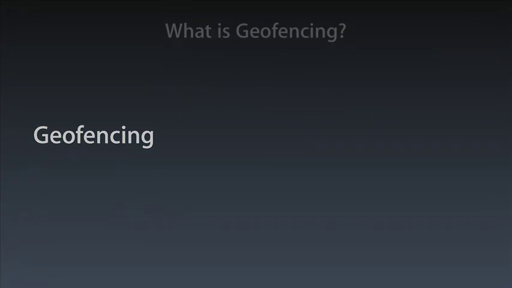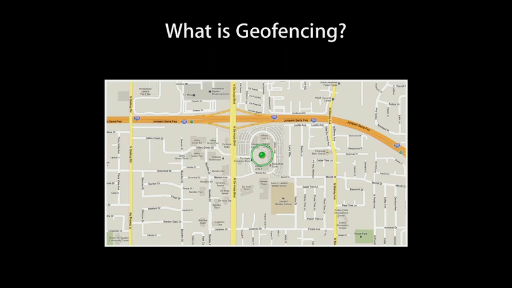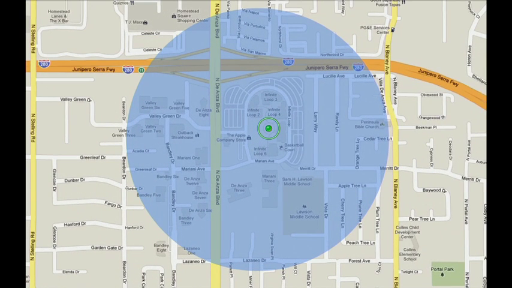So let's start with geofencing on iOS. If you haven't used geofencing, you may be asking, what is geofencing? Geofencing is where you take a point and you map this point to a physical location, maybe on a map. Then you use that point as a center coordinate for a virtual perimeter, a geofence. Then, when a user moves in or out of this virtual perimeter, your application responds with an action. Let's see this in action.